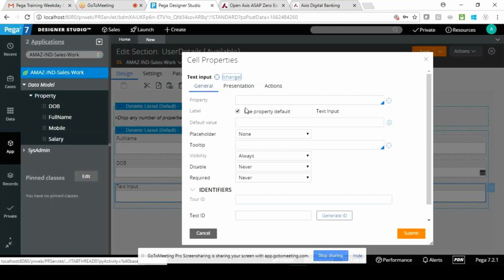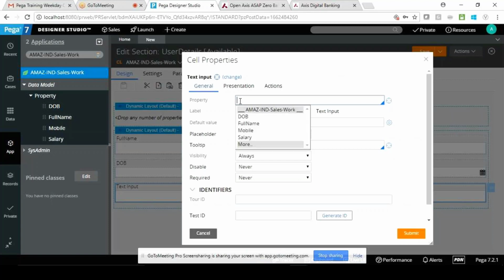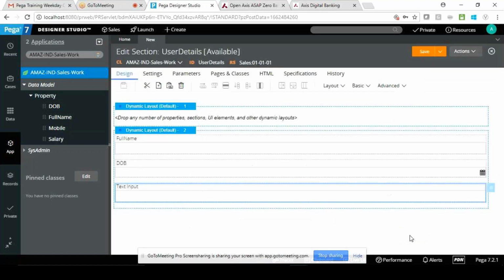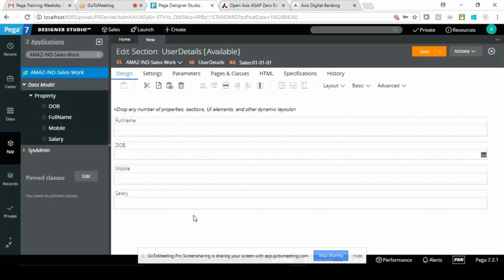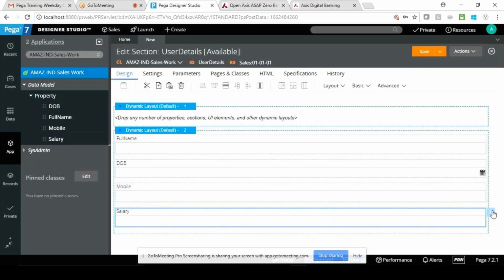So I have taken an empty control, right? Okay, I did not drag and drop the mobile. Now come here and give it the down arrow. Okay, we'll get the options like select mobile and submit. This will change it to mobile. Okay. If you want to drag and drop salary, select control, salary, drag and drop. But if you change the settings here, you can see the salary already given.